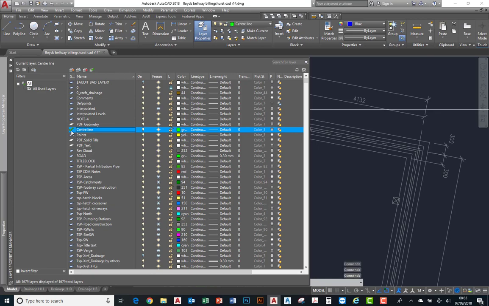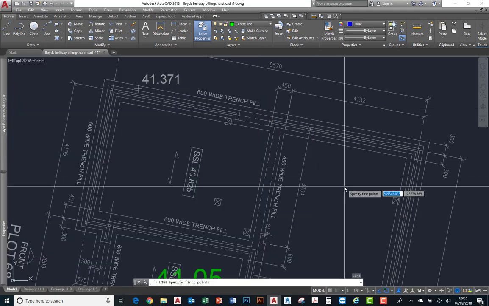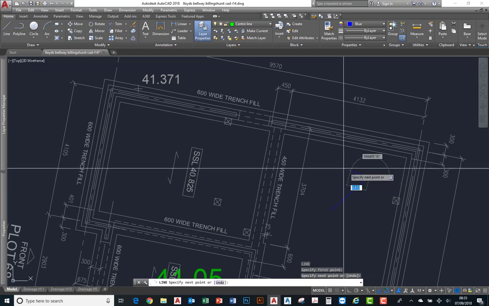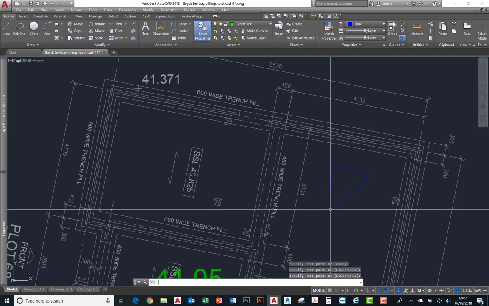You'll notice there's a green tick that comes up on the centre line layer. So basically anything that we draw, I just typed L for line, anything we draw should, in theory, come up as green and on the centre line layer.